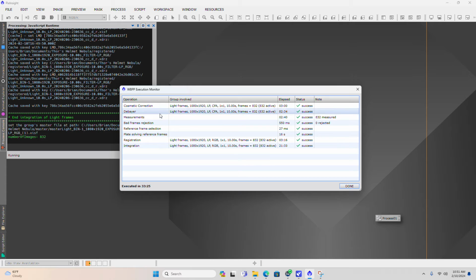But what I love about what PixInsight does specifically is it measures each individual subframe as a part of this weighted batch preprocessing process, and then makes sure that you're stacking all of your images against the best reference frame within the 832 images that you have. As you can see, we had great data here, and this should almost always be the case because the Seestar S50 is automatically rejecting bad frames, and so you're only downloading to your computer good frames that have good stars, that have good PSF measurements, and things like that.